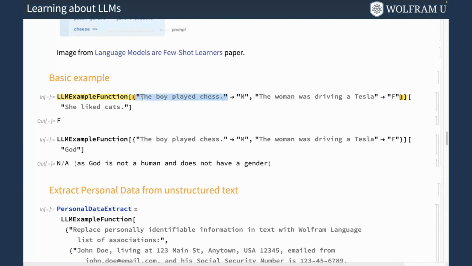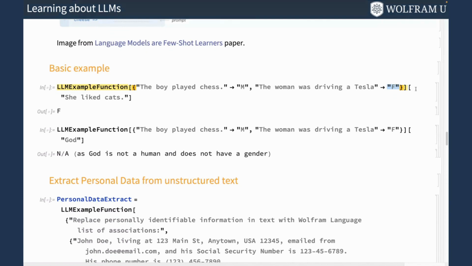The first example would have the input "the boy played chess", and I want as an output to indicate that the main character in the sentence is referring to a male. And then another example, "the woman was driving a Tesla", to be classified as female.